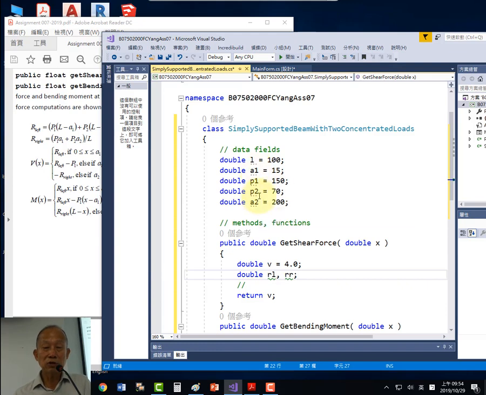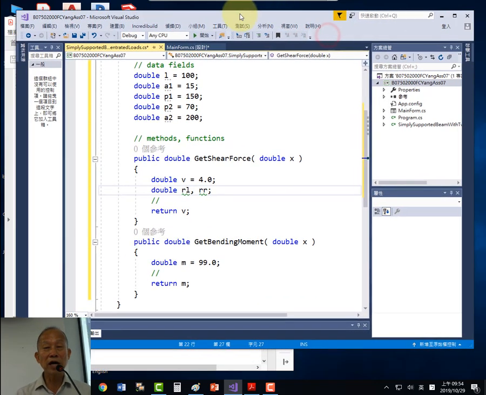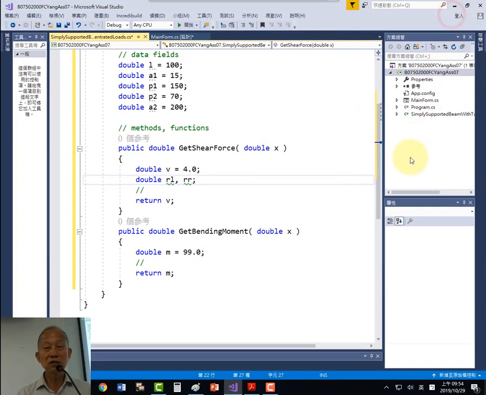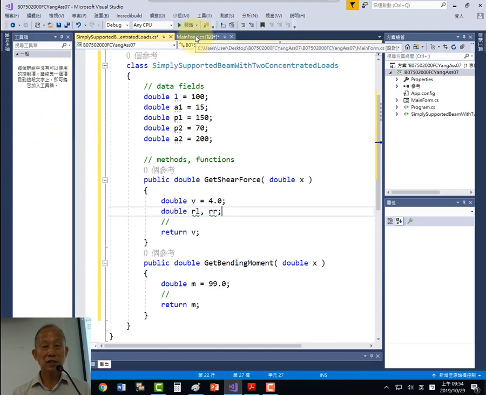So we have L, we have S sub 1, S sub 2, P sub 1, P sub 2. We have initial variables there. So actually we can directly call it right now, even though we cannot provide any user interface, right? Because we have initial variables, actually we can call it right now up to this point directly. So I will show you that way. Okay, so I have a class ready up to this point.